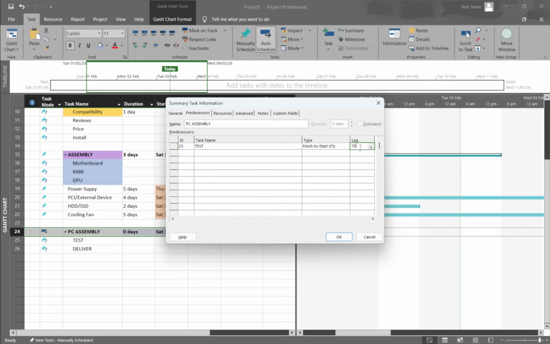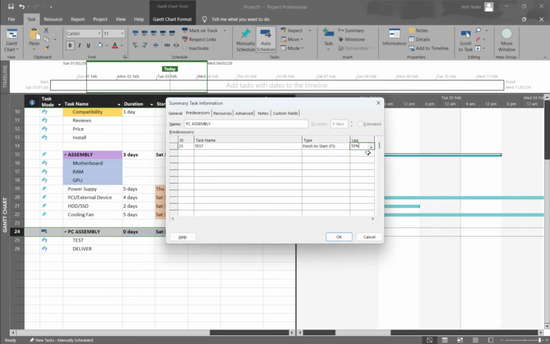You can also use a percentage, like -50%, which means the successor begins when the predecessor is halfway through its duration. Project applies these values against working time and the specific calendars on your tasks, so the actual dates may shift to honor non-working days. Don't worry if you don't get it perfect the first time. You can adjust the number until the overlap looks right on the Gantt chart.